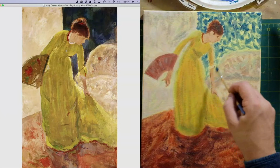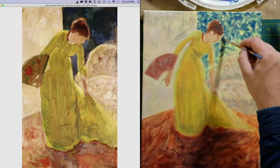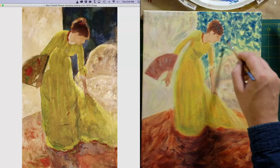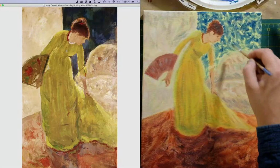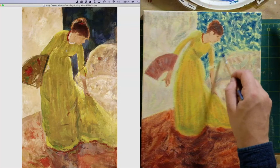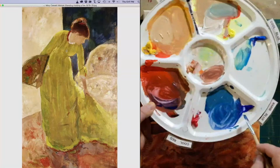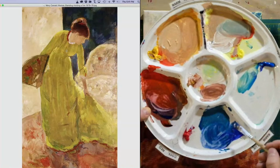She's got a little bit more of a hard outline coming around here, which we can certainly do, but I'm just going to build this up in the traditional way here. I'll get a finer brush for some of those face details, because I'm going to clean up the shape of her nose in a minute. So I've got just some regular warm blue with some white in there.